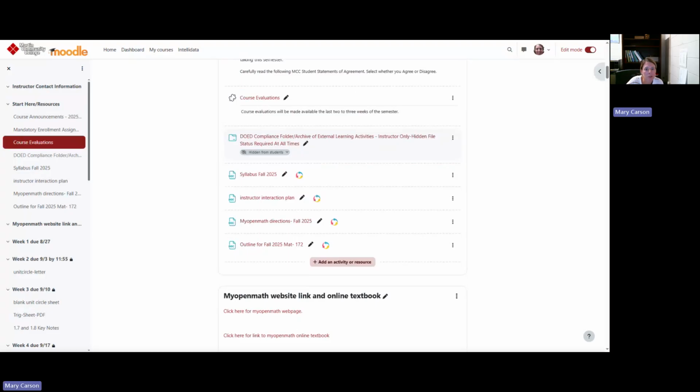And then again, we're going to be using Moodle, YouTube videos, the My Open Math. I didn't put that up there, but it's something else we're going to be using. Khan Academy. If you have a graphing calculator, that would be very helpful. The library, there's My Open Math. If you don't have a graphing calculator, you can use something called Desmos, and I'll kind of show you guys that later. And then here's our grading policy.